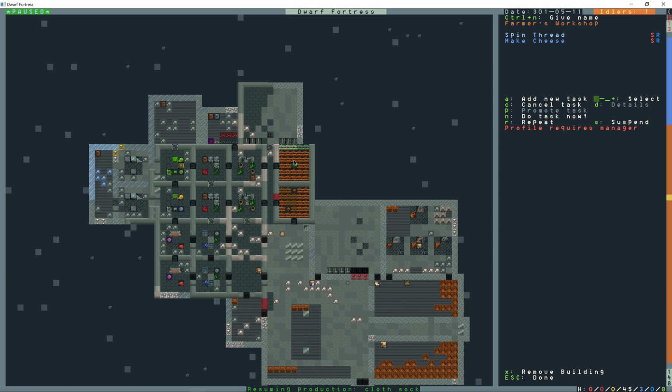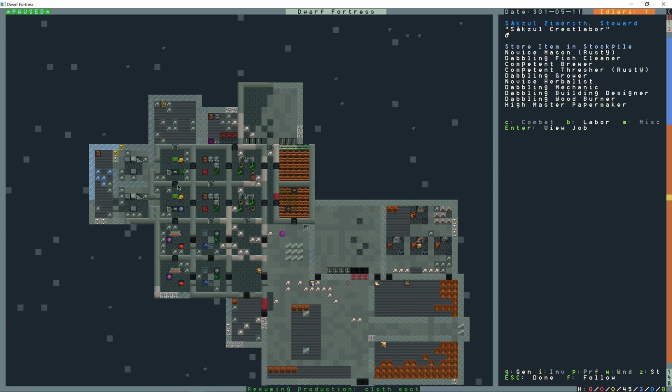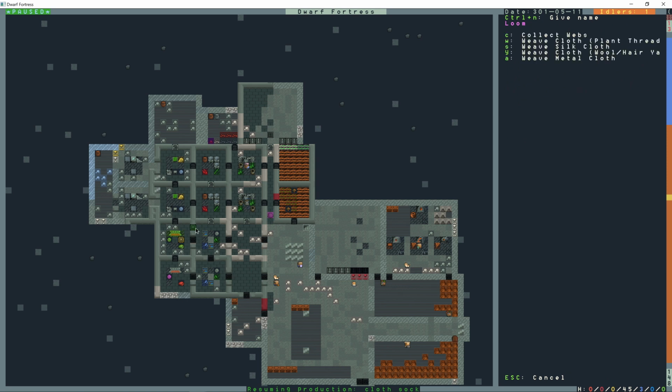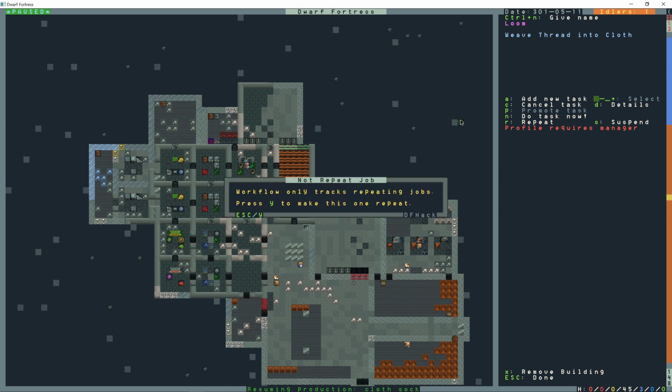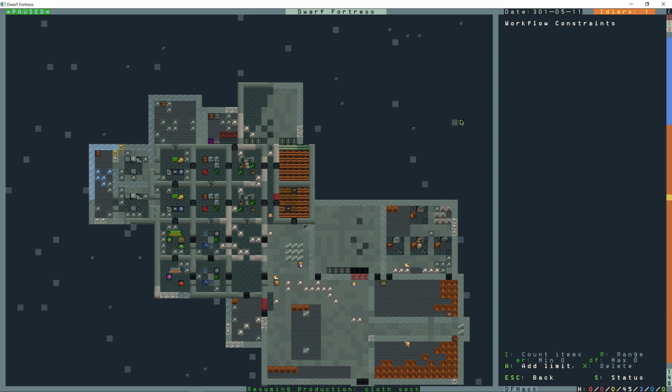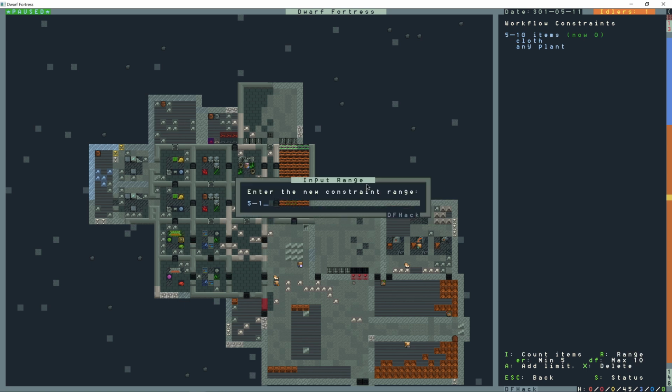Spin thread is now suspended, and it looks like the plants, the pigtail cloth is going to be created as well, so add. Weave plant thread into cloth, and we're going to hold W. Yes, repeat. I'm going to add a limit of cloth of any plant, and we'll make a range of 10 to 20.